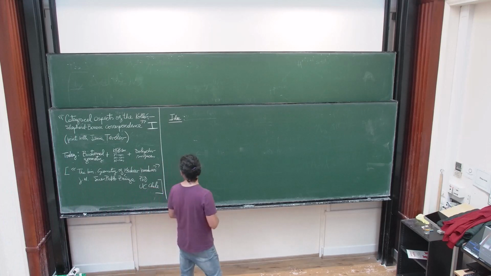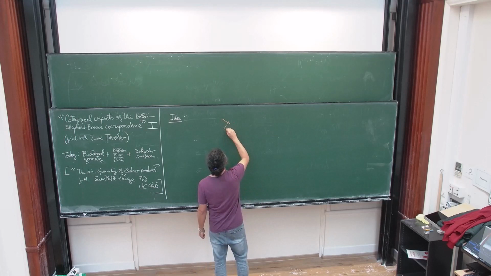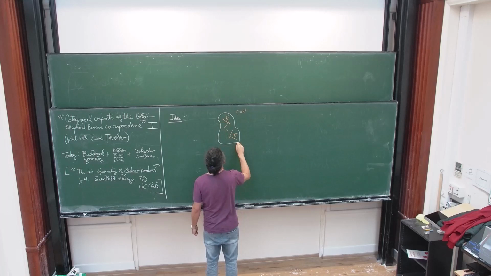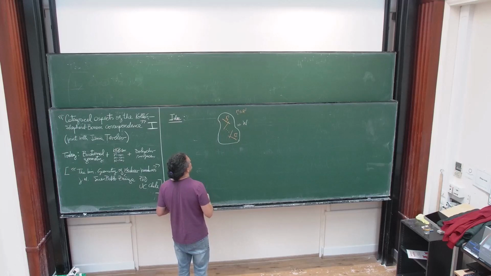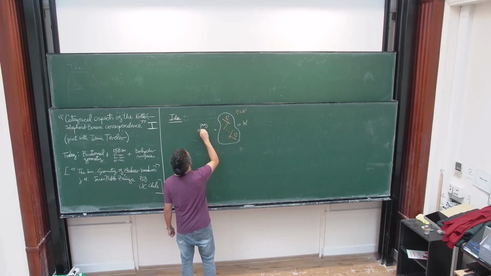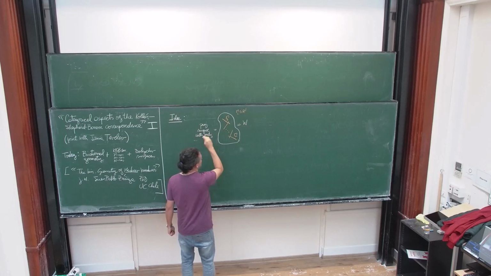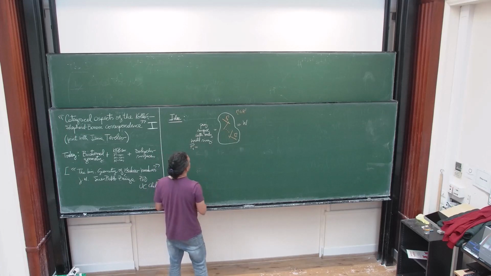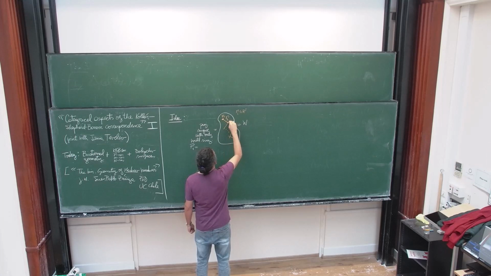Okay, so the idea here is, this is going to be the main thing. There is a chain of rational curves, so gamma 1 up to gamma r. The gamma i's are all rational. And this is inside of a surface W. And this is a projective surface with only singularities. It's a singular surface. The singularities are going to be denoted by E_i. And so then we draw them, gamma 0, gamma 1, up to gamma r minus 1.